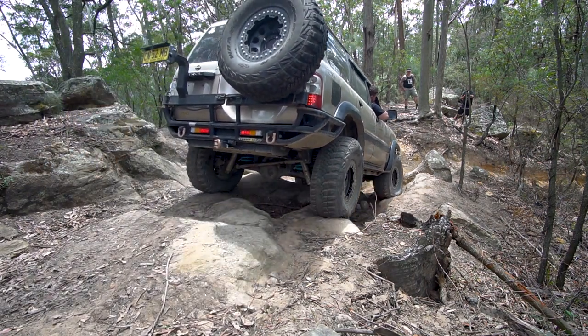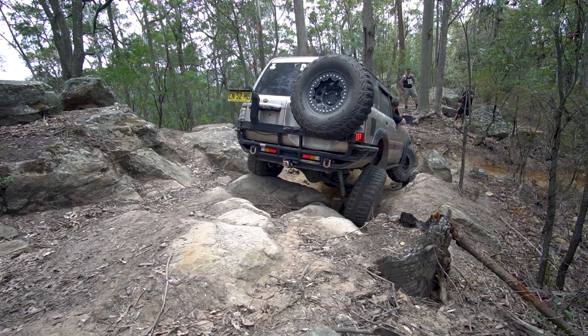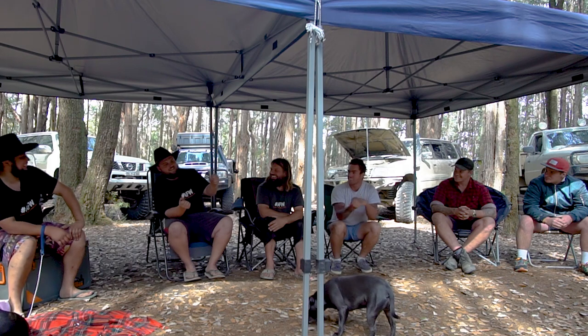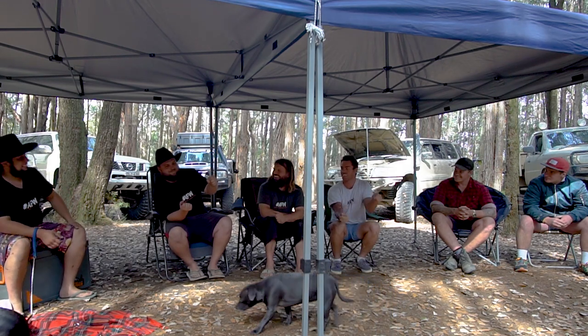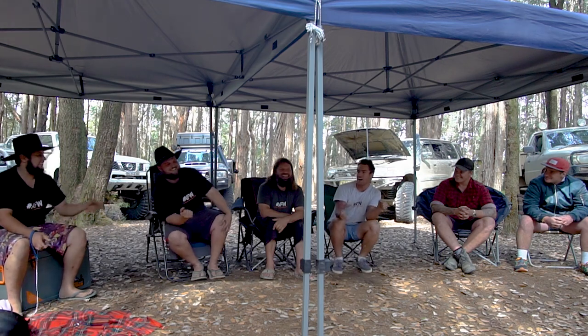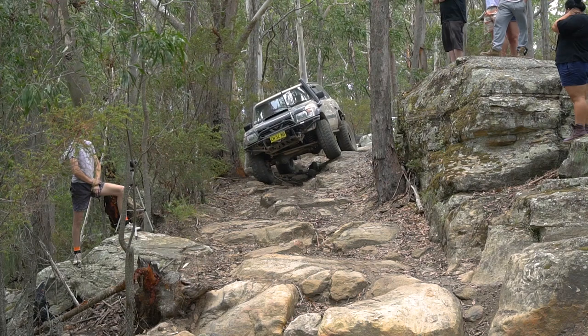Trying to get my rear right off on top. How'd you take the lean? Oh, I hate leans, with the cliff right next to it. It's quite interesting. It's like when you start to do this, and then you're looking, and then it starts to do this, and you're like, wait, I better stop, and then you keep going and still doing this, you're like, oh. Yeah, but the worst bit is when you look out the window. Yeah, and there's a 10-meter drop. And there's a road down there.